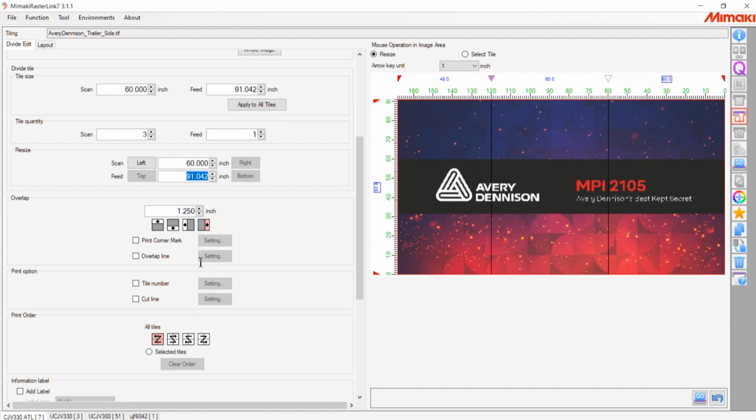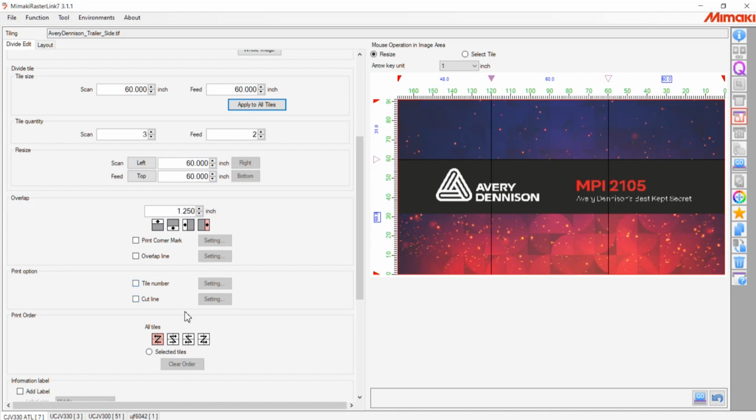And then you can also say, if for whatever reason, say this was not 91 inches, say I wanted the tiles to be cut in half even further. So say I wanted it to be a 60 by 60 tile. I can actually tile in the Y direction as well, and then I can do overlaps for those as well.